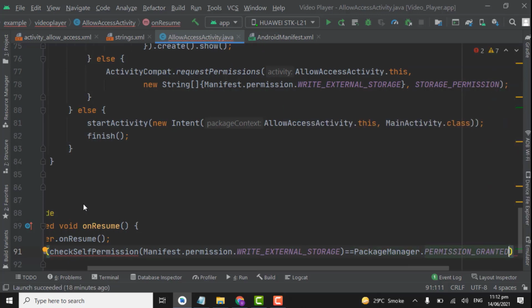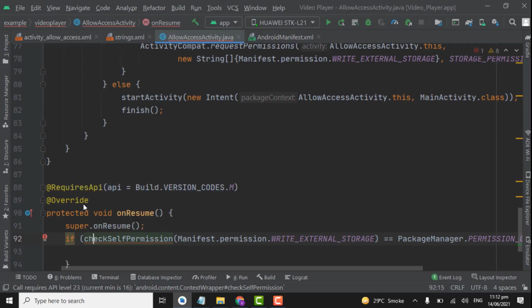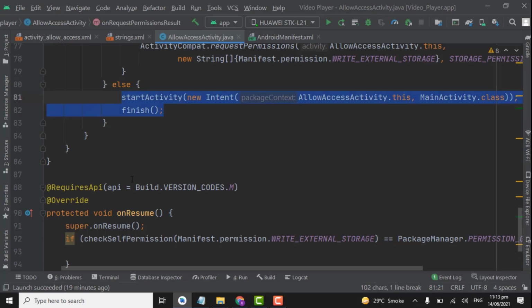Here we will check, Control Shift Enter. If the user grants the permission, Alt Enter at the required API. Here if the user grants the permission, we will navigate the user to the next activity, the main activity. So for this, copy this code, paste here.